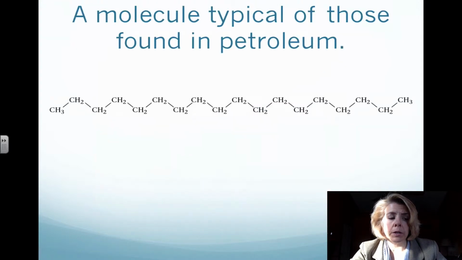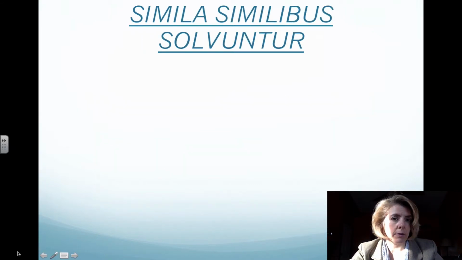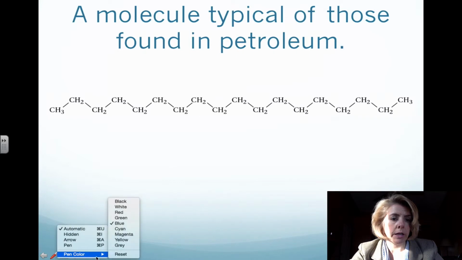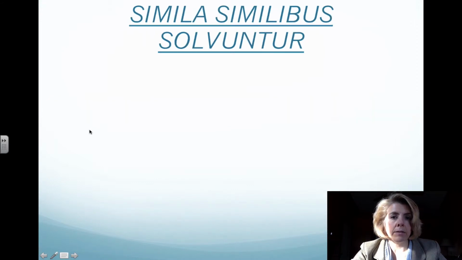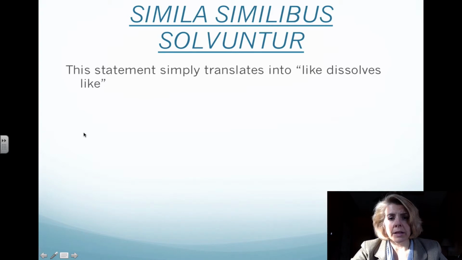Here is petroleum. Now notice petroleum has no oxygen. It only has carbon and hydrogen. And as a result of it, it has different properties. So it's not like water. And there's a Latin term called similia similibus solvuntur. I apologize, I'm not a Latin student. Like dissolves like. And you may have heard this before in other classes. And it makes sense because something that's polar is not going to be attracted to oil. And I'll show you why.